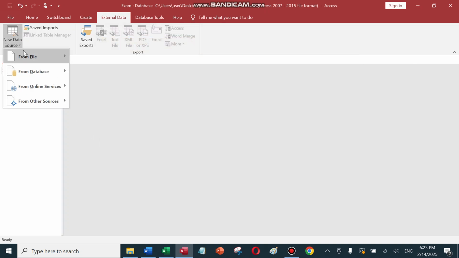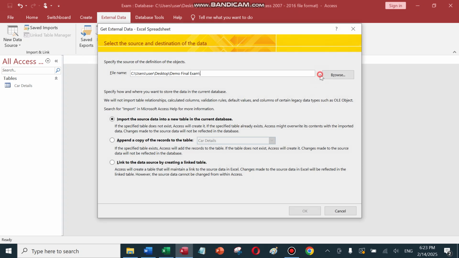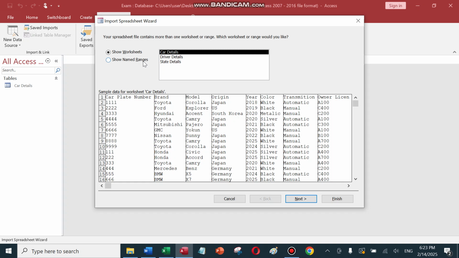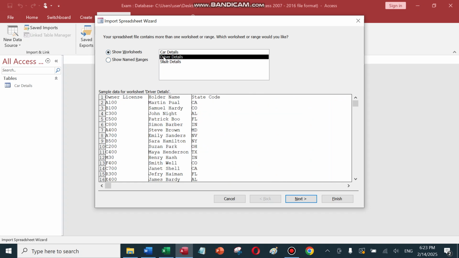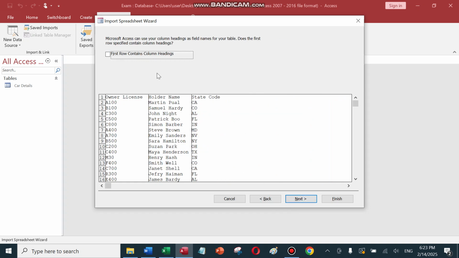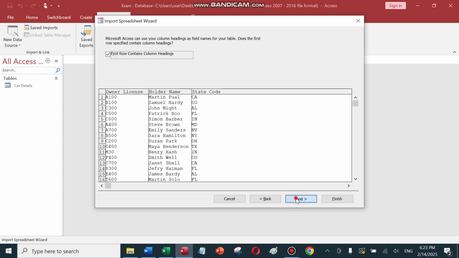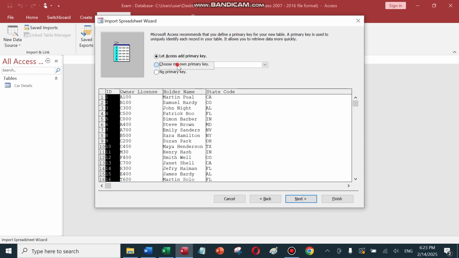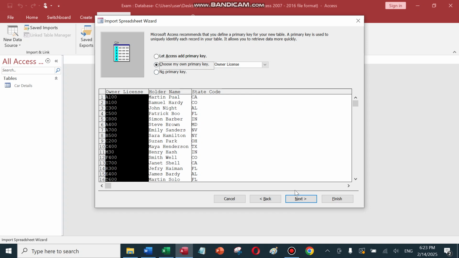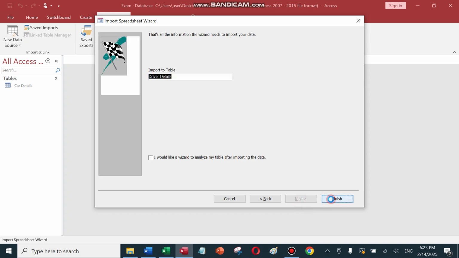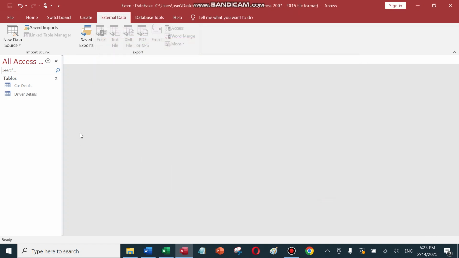Now, we do that for the other two tables. Excel, choose the Excel sheet, and then press OK. Choose the second table, which is the driver details table, and press next. You should tick this option, and then next, assign primary key, which will be automatically selected, and press next, finish. We have the second table.